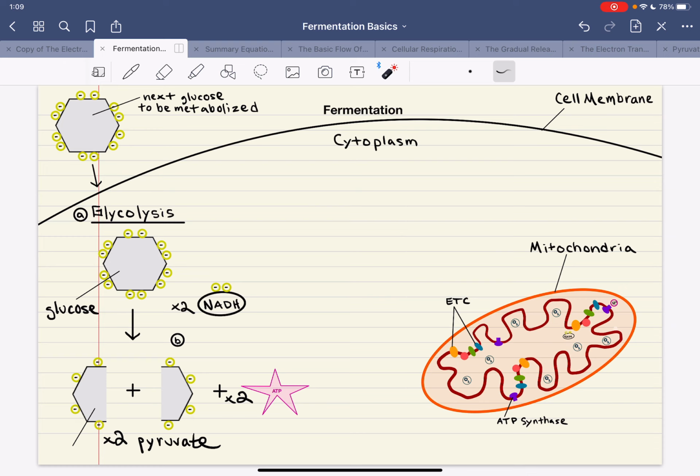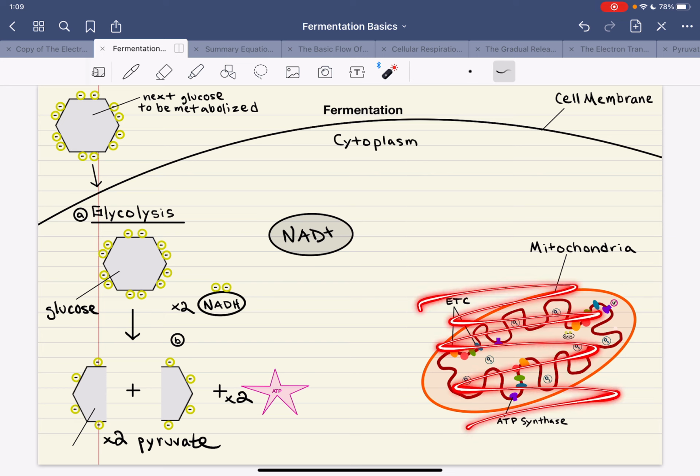Now, you're never just breaking down 1 molecule of food at a time. You're breaking down thousands and millions. So there's going to be a next glucose that's going to come in that you need to break down in the same manner. But in order to do that, you need NAD plus again, in its form where it's not carrying a pair of electrons. So how do we free up our NAD plus? Basically, where can we put these electrons? We don't care about them because we're not doing any of this.